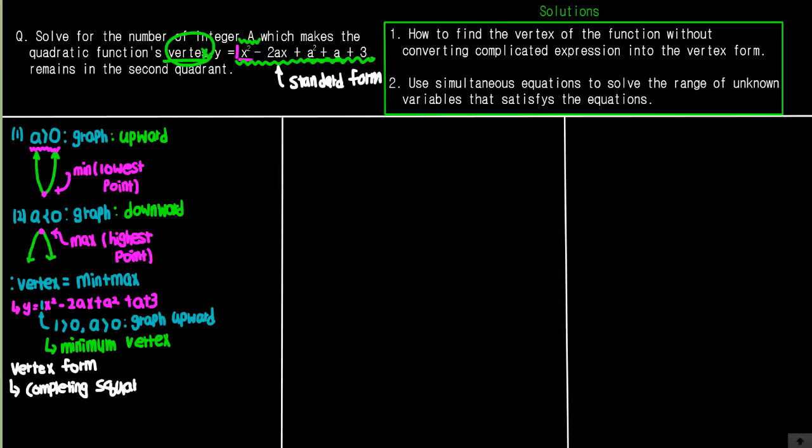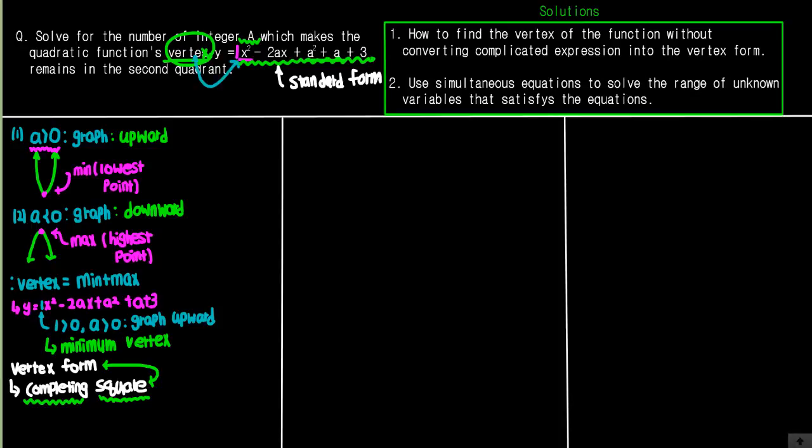So we had to complete the square, or make it into a perfect square form, in order to solve for the vertex of the quadratic function. But if you look at our function now, it contains too many unknown variables, three a's. So we need to find another way to solve for the vertex of the quadratic function.